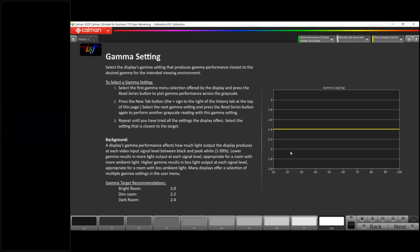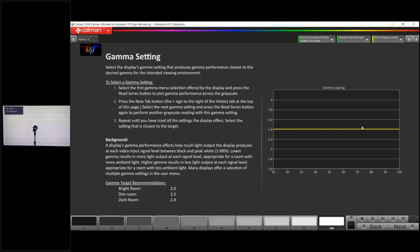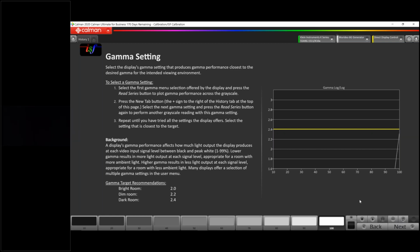So what I'm looking for here is a gamma of 2.4 across the entire grayscale. So if we look along the x-axis of this graph, we go from 10%, which is almost black, 50% middle gray, 100% peak white. And the goal here is to have the gamma nice and straight, nice and linear across the entire grayscale. Let's see. Do a read series.